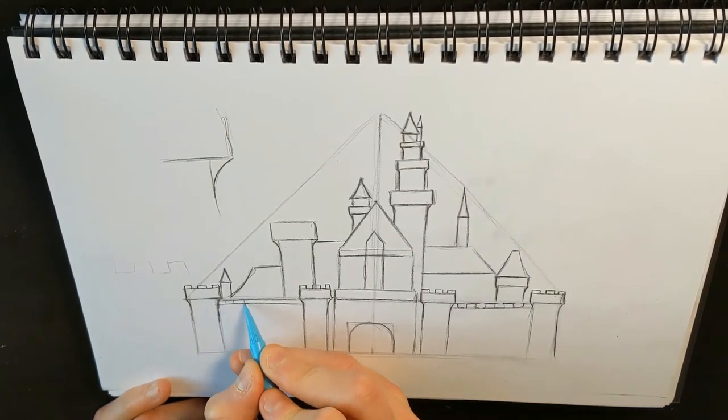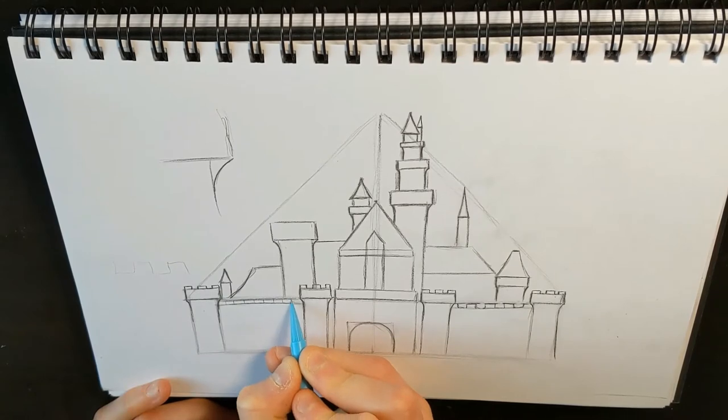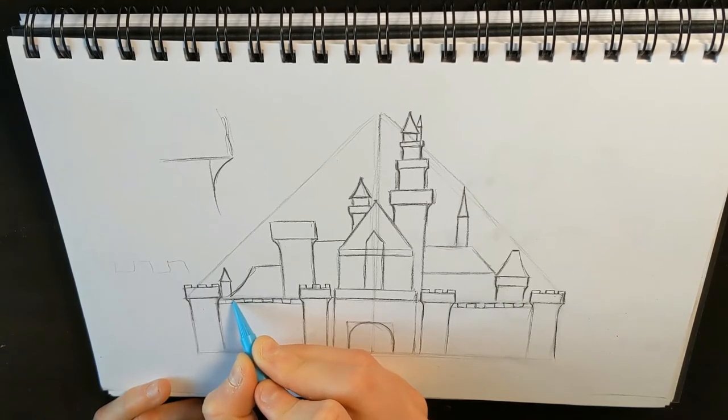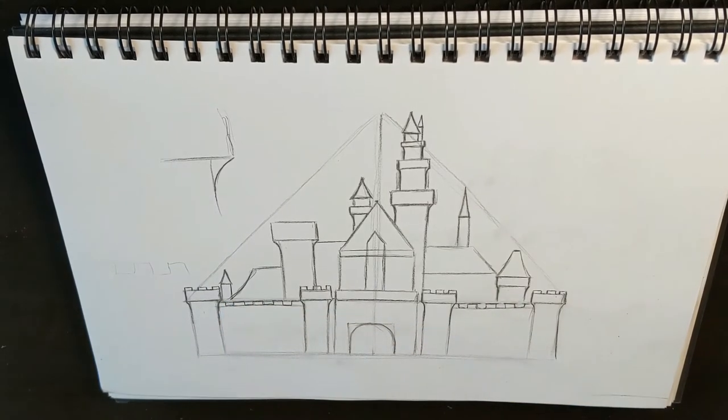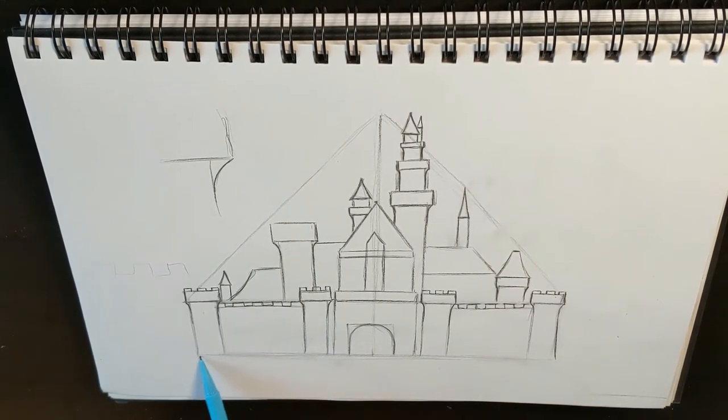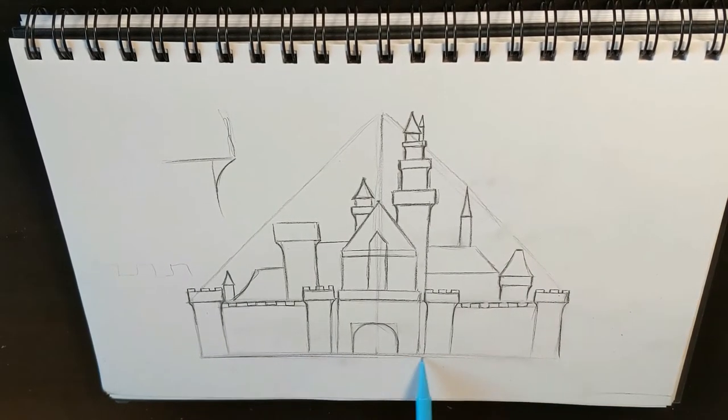So let's say on this side, go across, down, across, up, across, down, across, up, across, down, across, up, across, down, across, up, across again, and they're going to be the battlements on our wall. So, where are we going to go next? Let's finish off down here, I think. So, draw that line again.